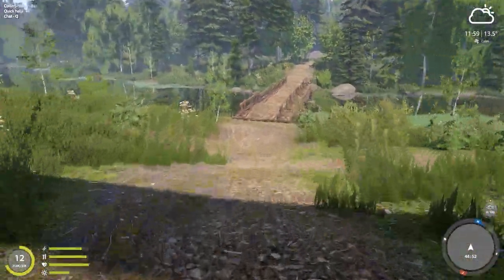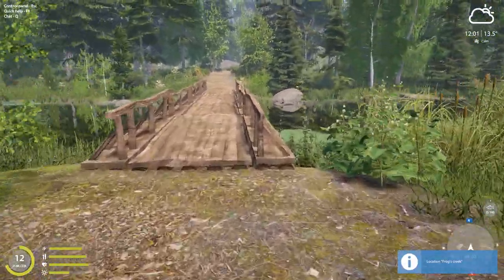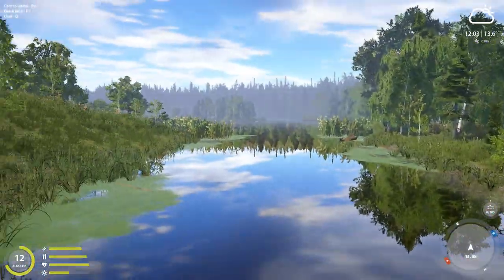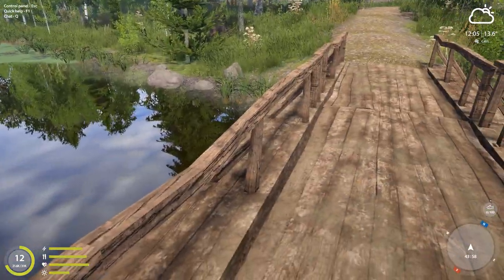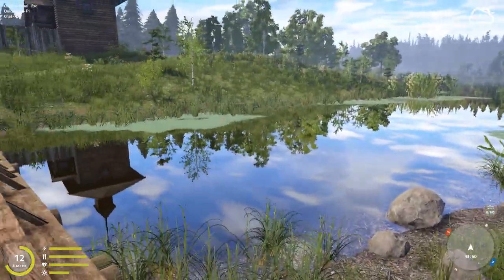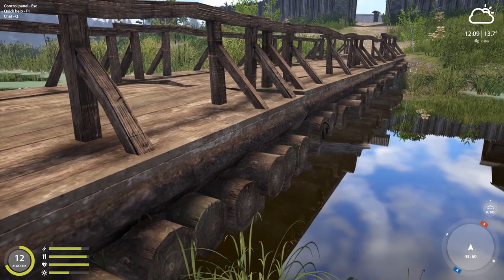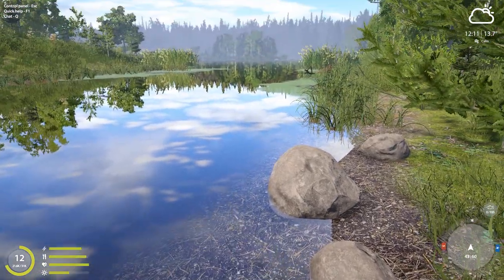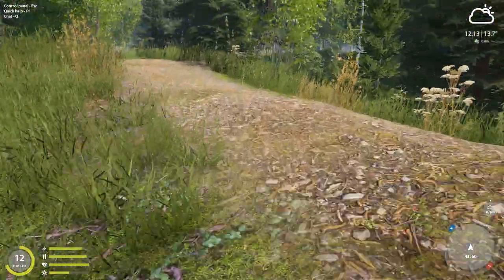At Old Burg Lake. Kind of contemplating doing a little spin fishing here. I haven't done that much actually. I've been mostly feeder fishing, and if it doesn't work out for me I might try going back to that, but there are a lot of issues with snags in these parts. This is actually a really good place to spin cast, but you've got to be very careful for all the snags. I tried to do off the bridge recently and I instantly got snagged up on something just under the bridge. So let me take a look right here.